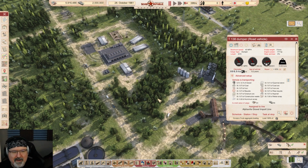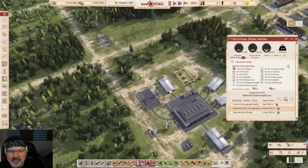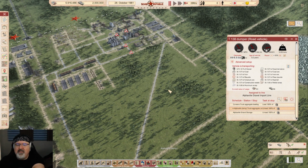Oh, my God. Do I really want to buy more? We already got 5 on there. But it's obviously not keeping up with it. It's either that or I build a train and move a shed load of gravel at a time, but I would save a lot of costs. The rail line itself would cost a decent amount of steel, especially if I build it myself. I have to buy that. I have to build a rail depot. I have to build a railroad construction office. I have to put the supplies into it, and then I have to let it go. By the time I do all that, buying like 4 or 5 more trucks is cheaper.